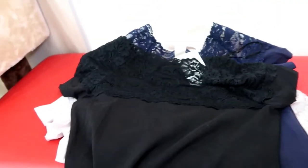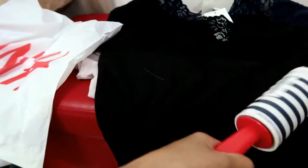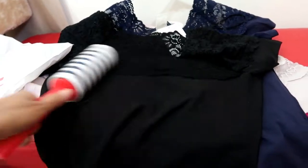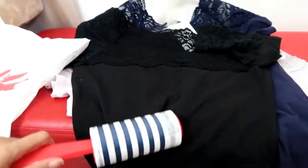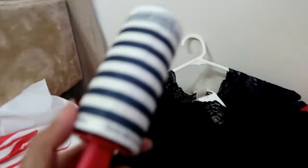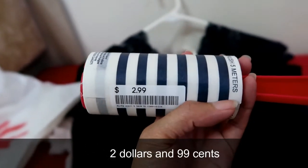So that's all I bought for clothes. Also in the bag, I've been looking for this kind of cloth brush. It's like a lint brush — I have cat fur here so you can use this to remove the fibers from dark clothes like this one and the blue top. I had a small one from the Reject Shop but I got the big one from H&M and it's $2.99.